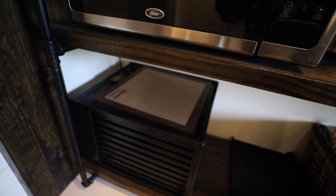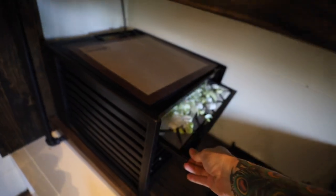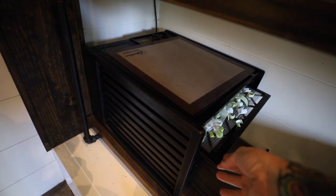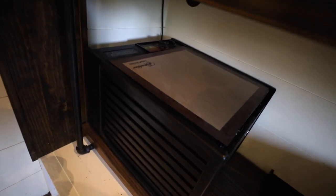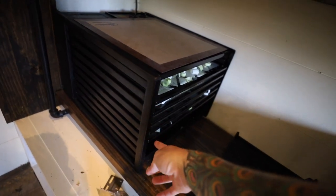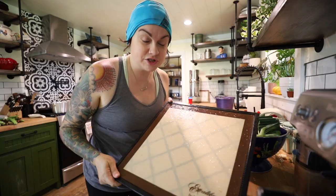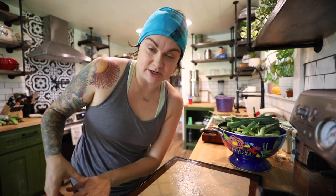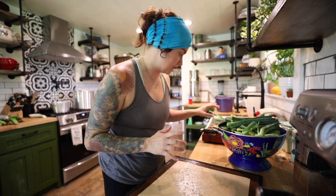I've just diced up a bunch of these leeks and put them on the trays of my dehydrator here. This is an Excalibur — I can't remember the model number but it's the one with nine trays. I've got it set up where I can leave it. I've got five trays already prepared and here's the last tray I'm going to use. I actually would put more trays in right now if I knew where they were, but they're still packed up — I haven't completely unpacked my kitchen yet.